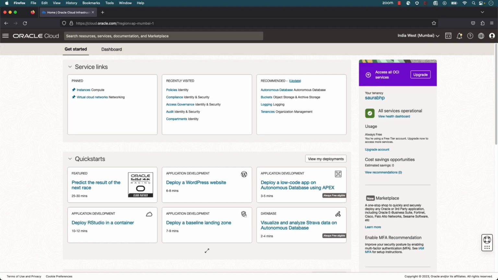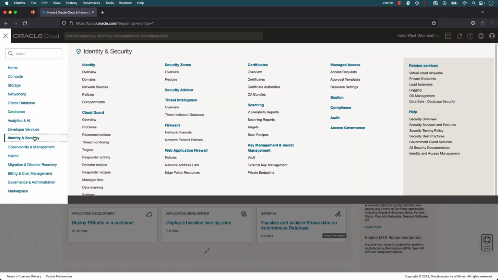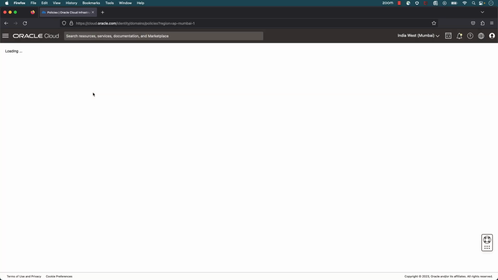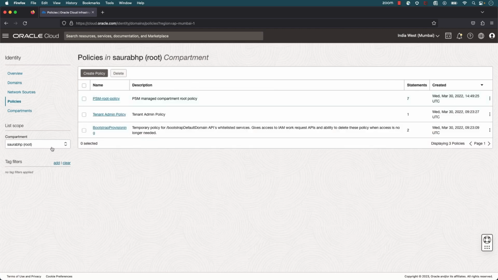For that, we go to Identity and Security and click Policies, and we will write the policy in the root compartment as we are writing it for tenancy. So whenever you are giving access to a resource at tenancy level, the policy should be attached to the root compartment.